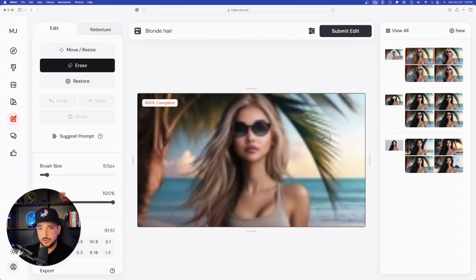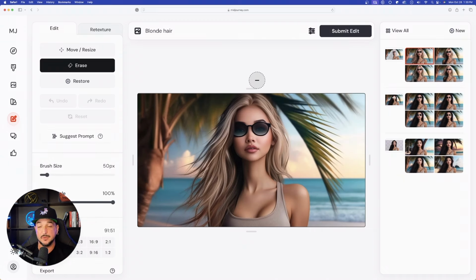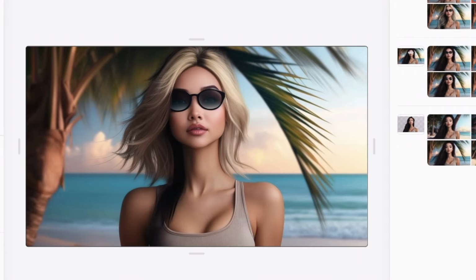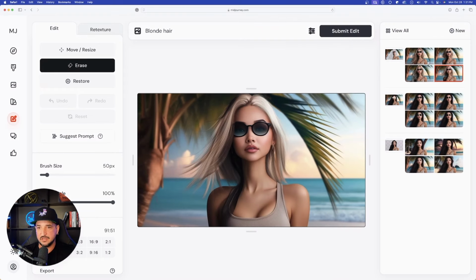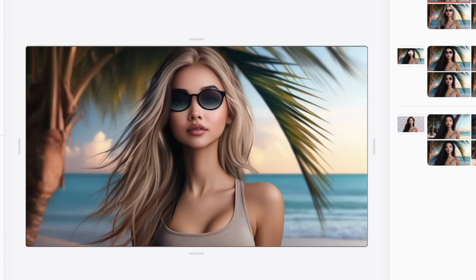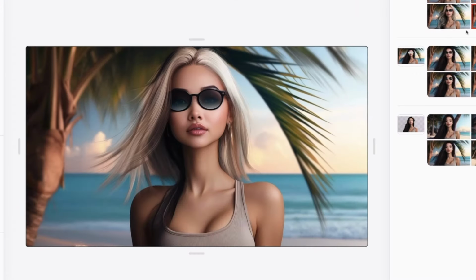And now right off the bat, you can already see on the right hand side, look how good of a job this did. This is phenomenal. It maintained everything. It kept the glasses, the transparency, the beach setting, and look how good her hair is. Fantastic. I even have a few different hairstyles. That first one or this last one definitely looks phenomenal. This is going to work wonders for character consistency.